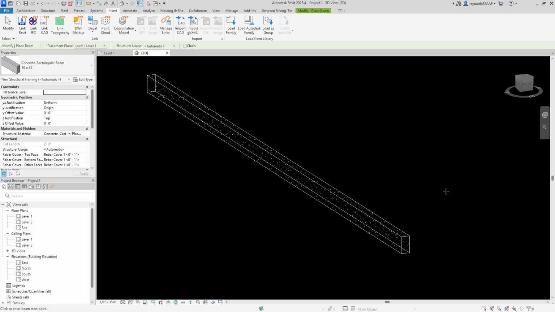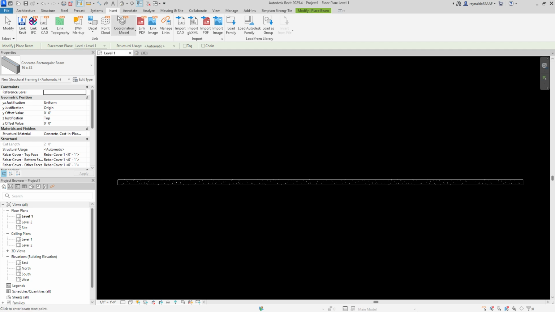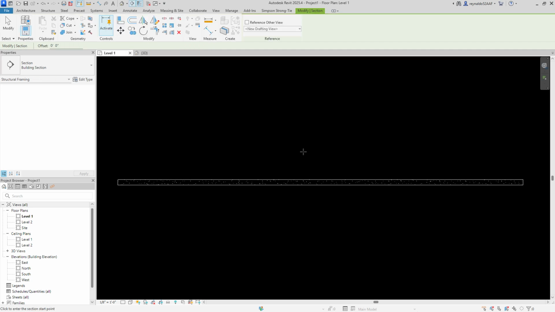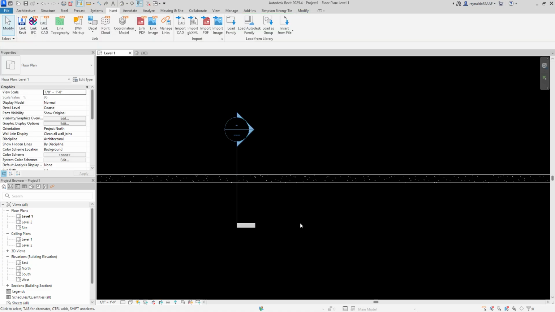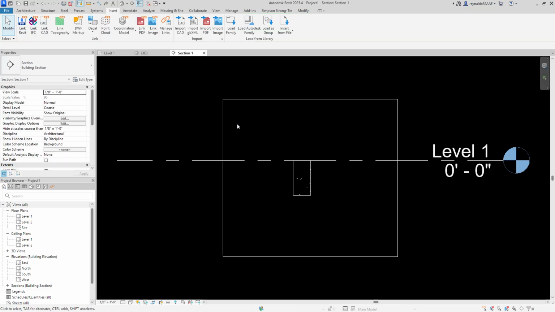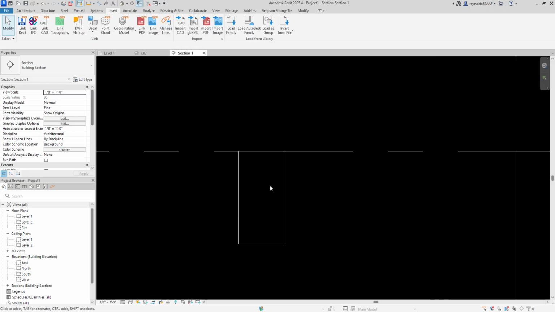So now I'm going to go back to my level 1, and then what I'm going to do is cut a random section on the beam. Doesn't matter where you do it, as long as you cut it. And then I'm going to bring in my view range close. Then the next thing I want to do is go to that particular cut. Once I'm in that particular cut, I always like to change my detail view to fine, and I want to keep this. I want to see the thin lines just like that.